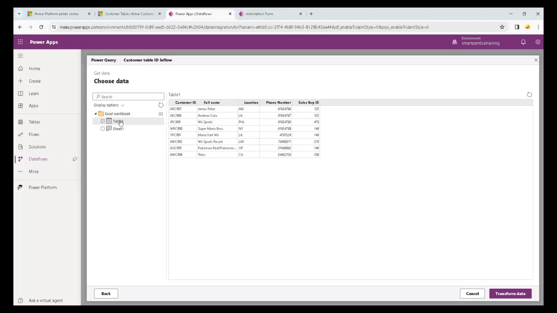This is what we want to work on. So we have our customer ID, our full name, location, phone number, and the rep ID. So you click on transform data.